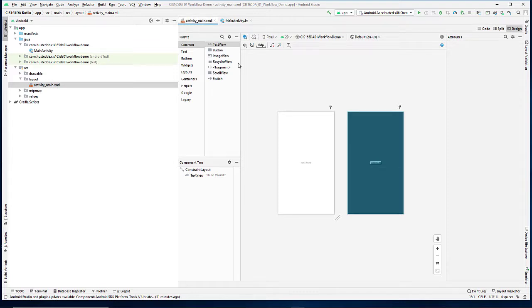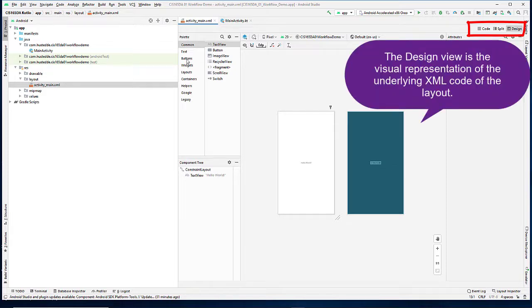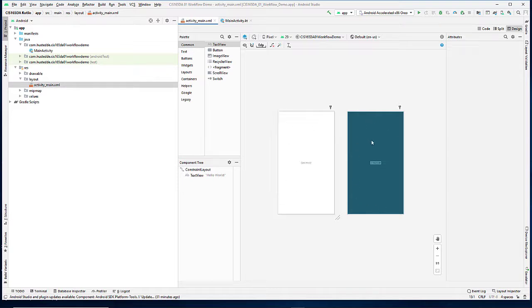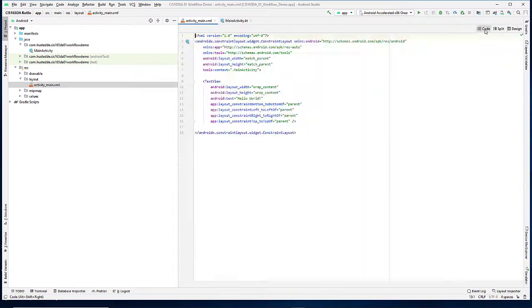So the interface is based on extensible markup language code, and we can view this editor as design, which gives us the ability to drag and drop controls onto our screen. This is a mock-up of our screen, and here we see a wireframe of it. So this will not contain any of the colors. It's simply a wireframe, kind of think of it as a blueprint. But I can also view this as code.